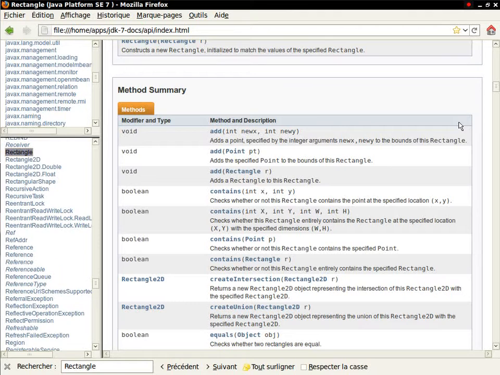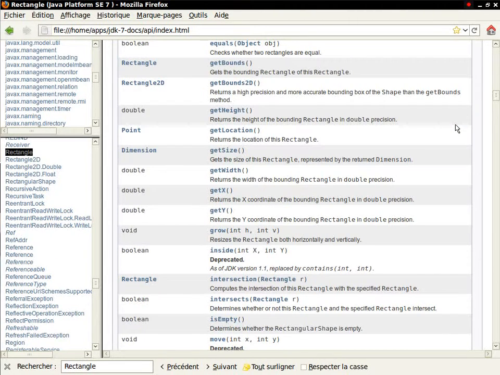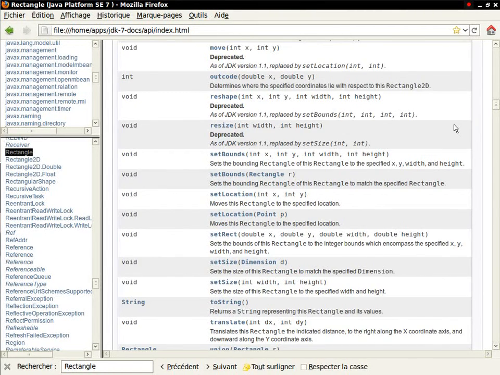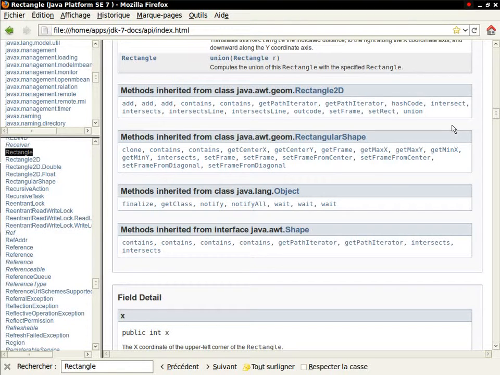Here we have contains, getX. You see where it says it inherits methods from somewhere else. We have not talked about inheritance yet, but any ones that are listed here, you're also allowed to use. And when you look here in RectangularShape, you will find getMaxX.